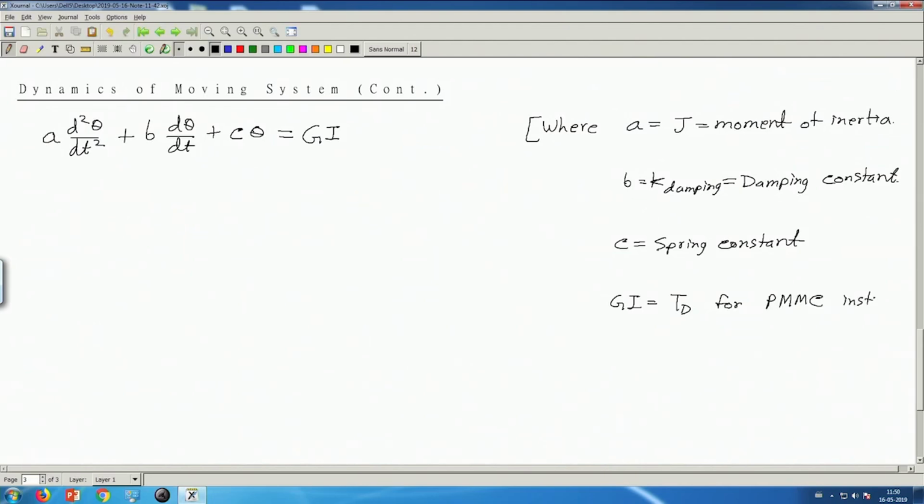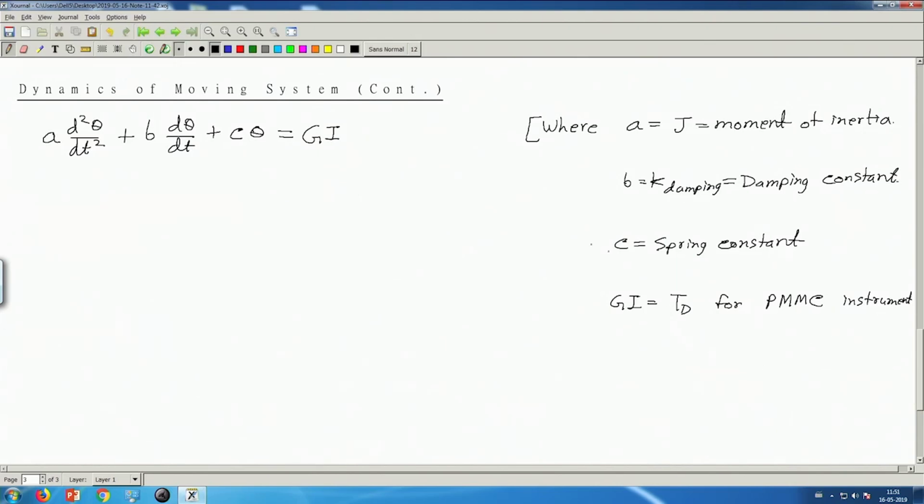So, let us take the example of the PMMC instrument. We can consider any other instrument, we will have similar modifications. Say for example, if we take moving iron or electrodynamic instrument, we have to make this I square and similar modifications can be done, but the basic idea will remain same. Okay. So, the basic idea is that this is the inertia times the angular acceleration. This should be same as the sum of all the three types of forces: damping force, spring torque and the deflecting torque. Okay.